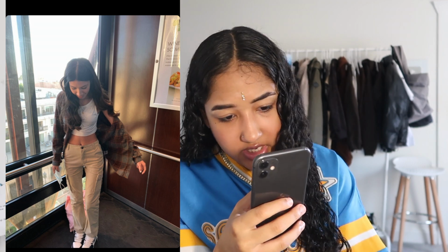It's very, very cute. All right, y'all, here is the next fit. Thank you so much to Patricia with an X for sending in the fit. She sent in 2 outfits. I think I'll do this one because it's kind of a different vibe. So here's the fit. It's really stylish. She has on a flannel with a white crop top with tan cargos, and it looks like Jordan 1 twists, maybe. I'm not sure which shoes those are, but they're really cute.